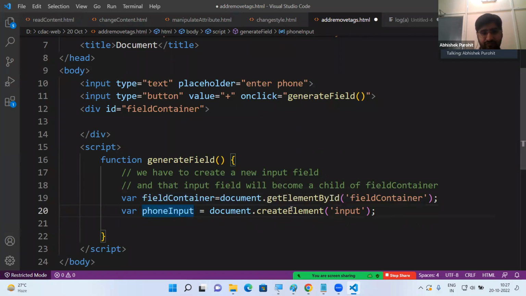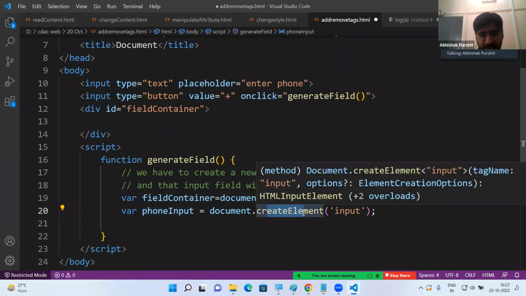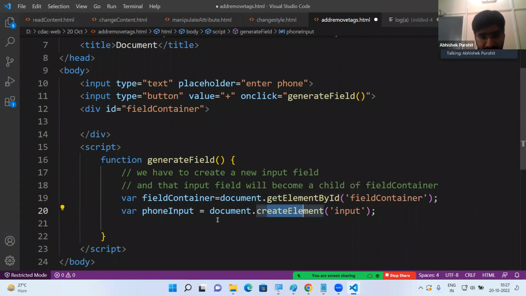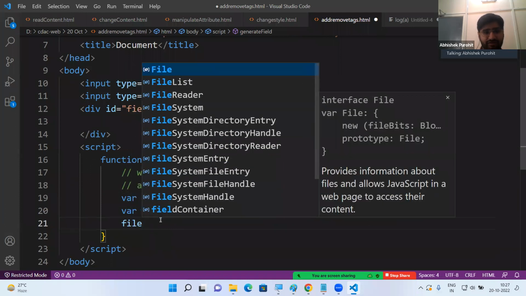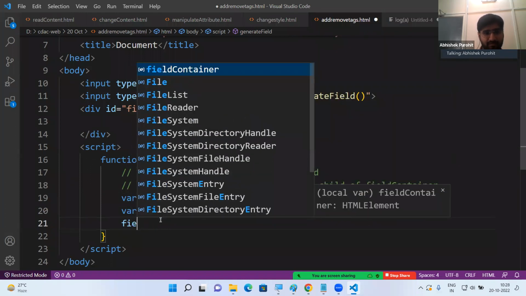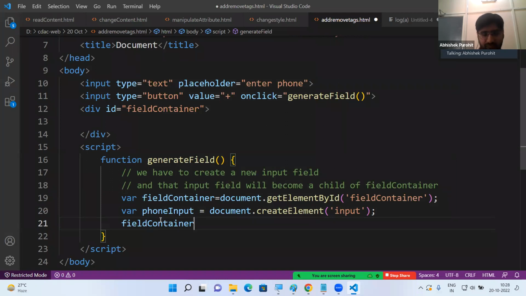This is the function create element, which defines a new HTML element on your existing DOM. But we have to place this newly defined HTML element inside a division whose object we have with the name filled container. We have to write the filled container object, and we have to mention that this phone input should become a child of this filled container.